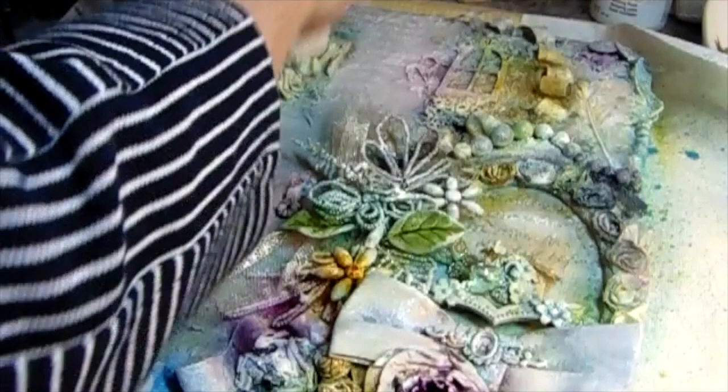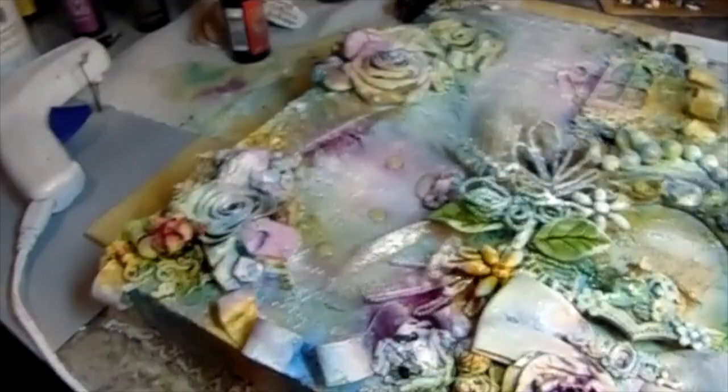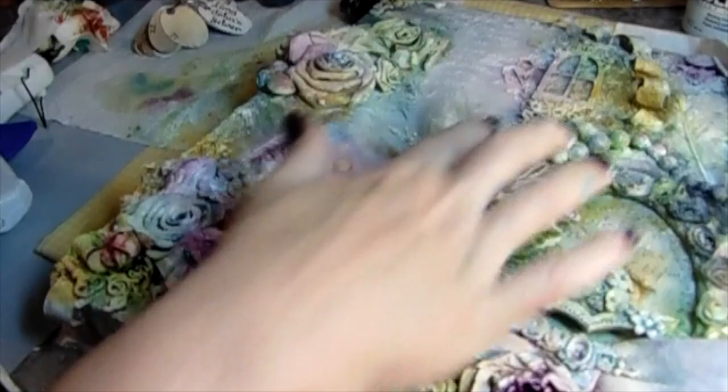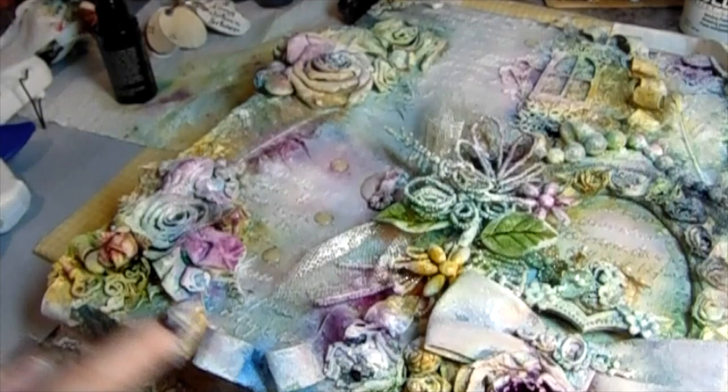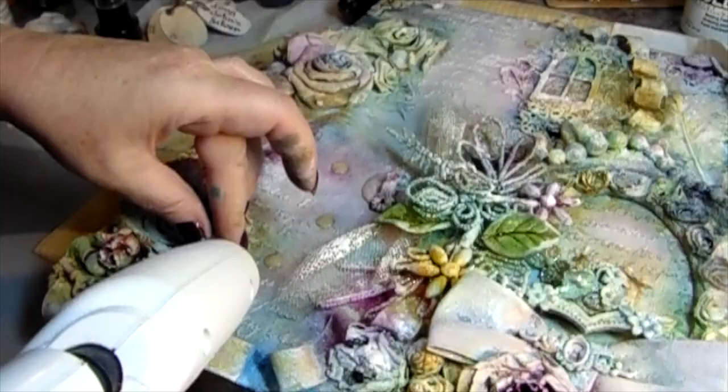And I wanted to mention one more thing. See up in the window there, instead of putting flowers running out of the window, I put a flowered piece of tulle, and it gives the illusion of flowers coming out of the window. So I thought I'd run that by you. And I also like the way those flowers go around the oval in just a third of the oval, because it looks like a trellis. And I thought that was kind of pretty as I was looking at things later on.